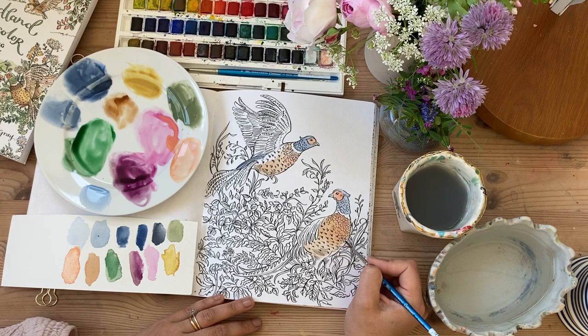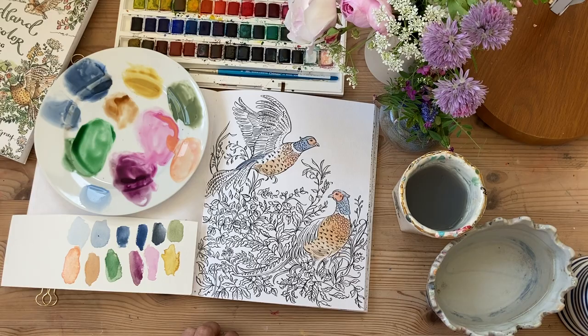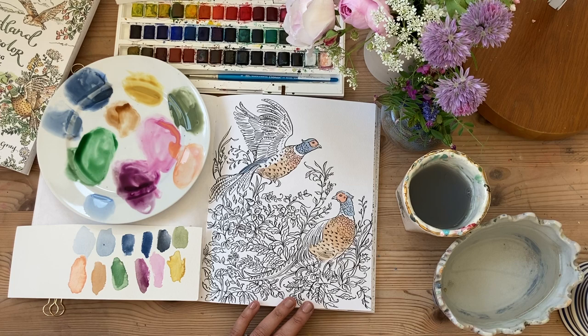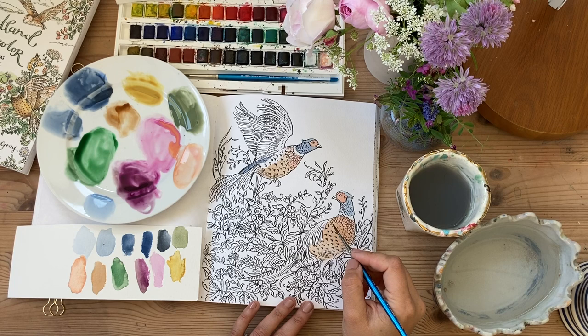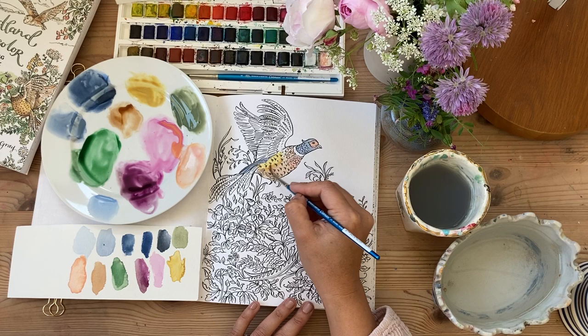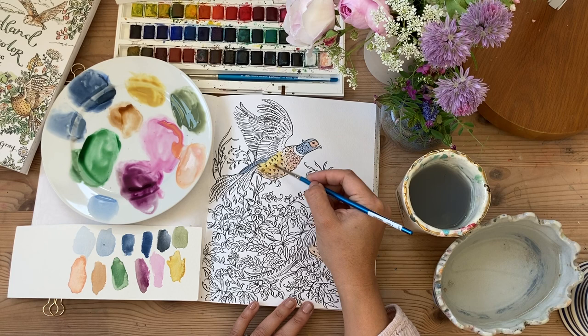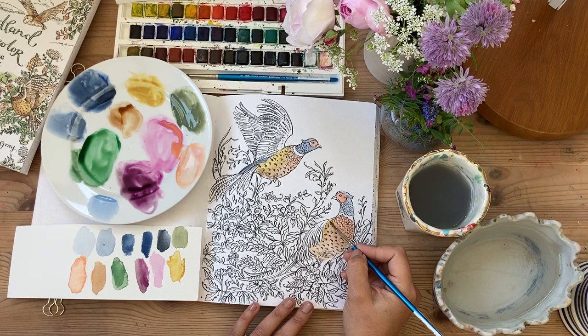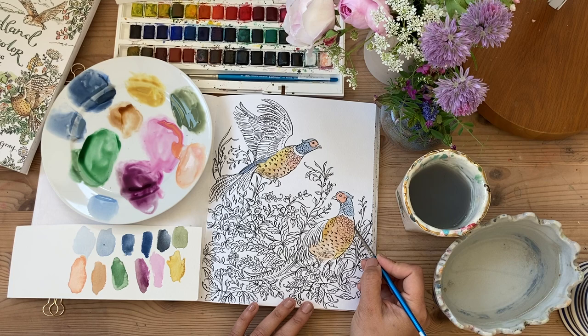So there we go. I already really like the softness that I have that isn't traditional. So normally these wings that come over there are like a brownish kind of tone. So I'm going to first of all paint in this slightly yellow area on the side of the pheasant under his wing here and blend that in. So that brown underneath has dried. I'll just reactivate the watercolour, blend it in slightly. We can build up the intensity of these colours as we go along. So this is just an initial wash. It doesn't have to stay like this. It can get, you know, like a deeper brown and or a darker blue.